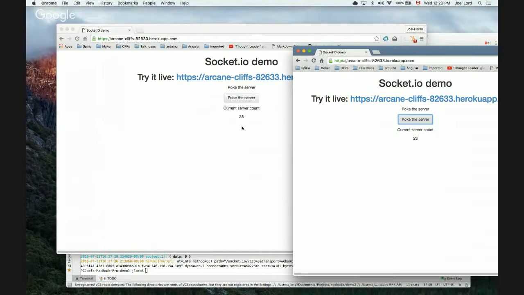I'll just wait for a second. Oh, and there we go. As you can see, it's actually incrementing right now, so there's somebody else connected. That's very good for my ego. I know that people are actually listening in, so that's great. Thank you very much. If somebody else starts poking the server, he will actually increment this, all of my web pages, as you can see right now. There's probably a few people connected because it's actually going up fast. Cool.